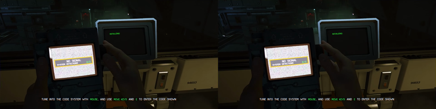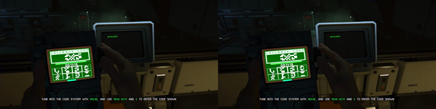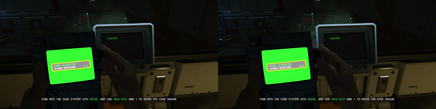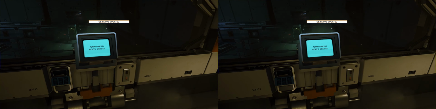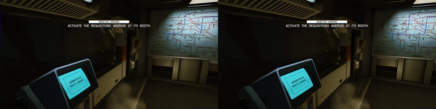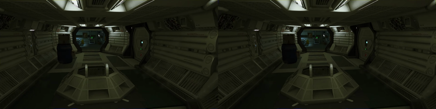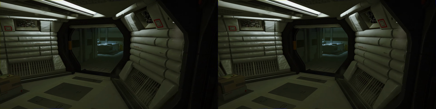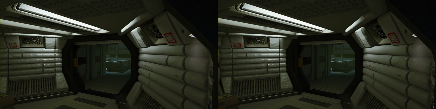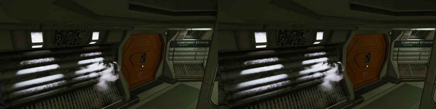Alright, so it looks like I can hack this. Wait, well, there it is. Okay. What's that noise? I think earlier when I came through here, I saw, you can see a little bit of green haze in there. Killed me pretty quickly, so if I'm gonna get in there, I'm gonna have to get some type of mask or shut that off.